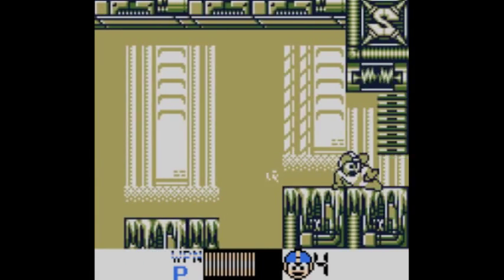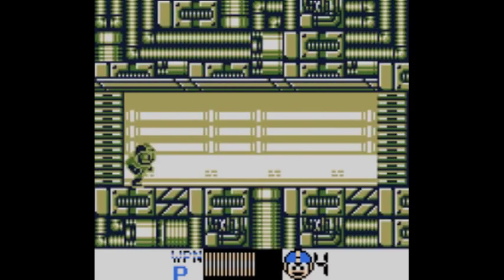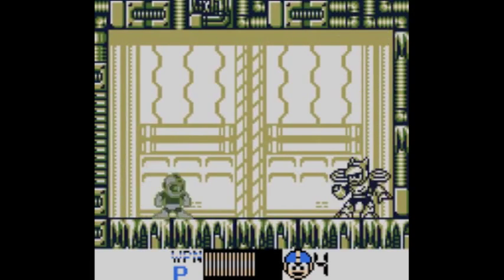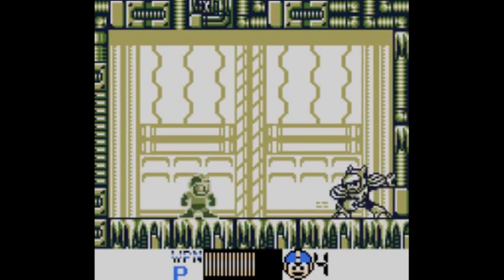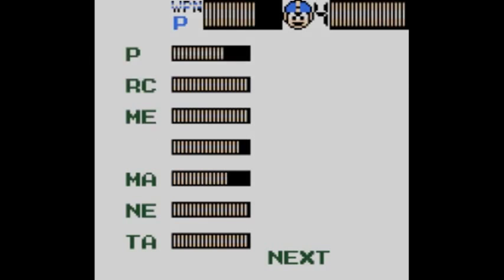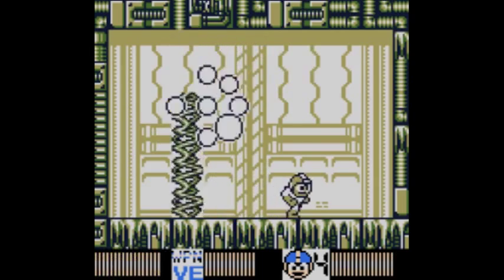Anyway, we're pretty much done with Jupiter's stage. Now let's go and take on the man himself. Jupiter is weak to Venus, the Bubble Bomb, which, thank goodness, because Bubble Bomb is a ceiling-based weapon, and Jupiter is a ceiling-based Stardroid. He's going to always fly up to the ceiling.